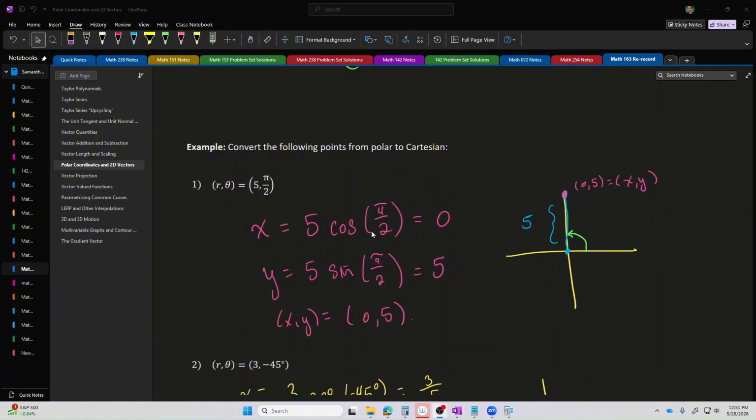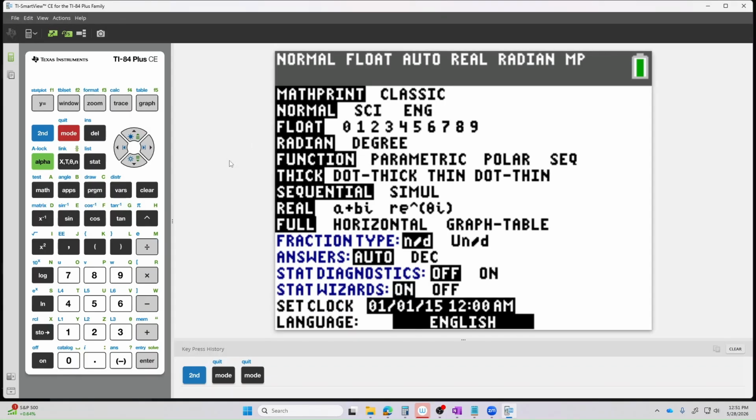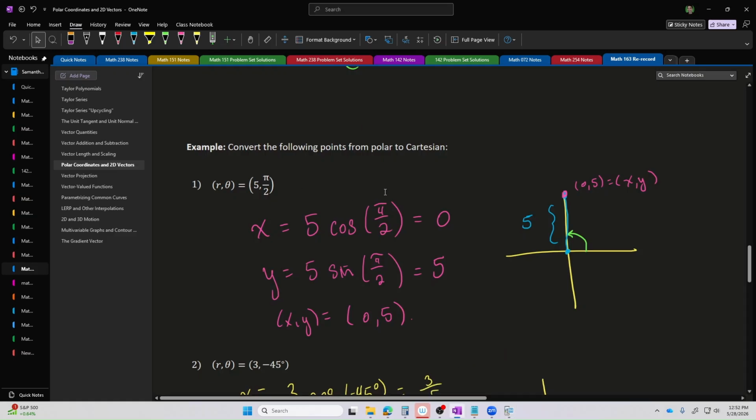So if I'm doing this calculation on the calculator, I need to make sure that my calculator is in radians mode when I ask it to execute on this formula. So what I would do is I would go to my calculator, I would hit the mode button, and I would check to see what's going on in this third line. I can see, for example, at the moment that radian mode is highlighted. So this would be appropriate on a calculation involving theta equals pi over 2 radians.